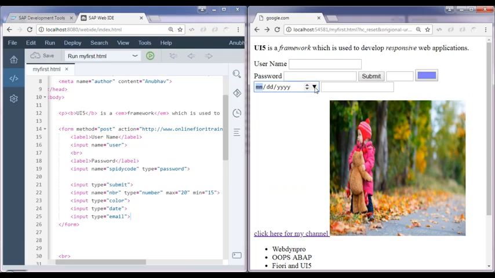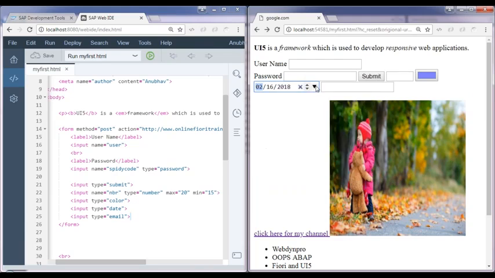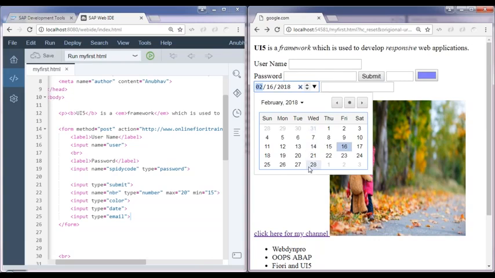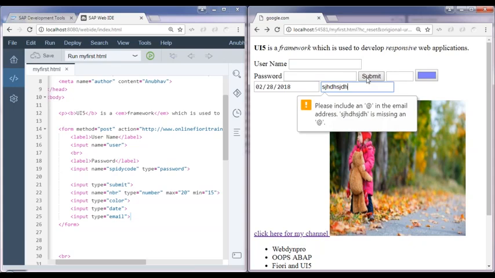You see date. It gives you a calendar control. This is also something they've done with HTML5. Earlier we had to implement all the code for calendars, but now an automatic calendar comes, which makes it easy to choose dates. And then you see the email box. Let me type a wrong email, because we all know the format of an email is at the rate of some website.com. Now if I submit, it gives me a validation error.